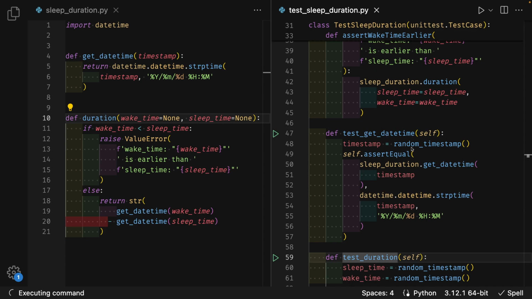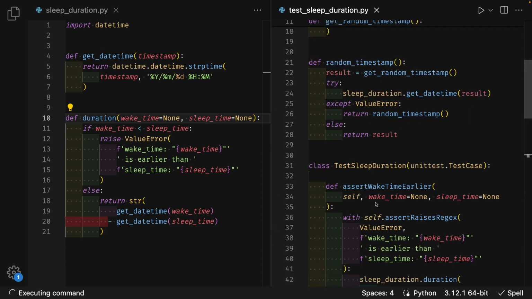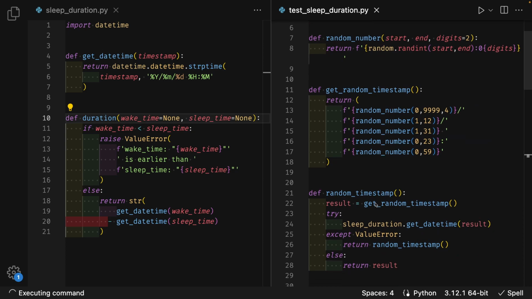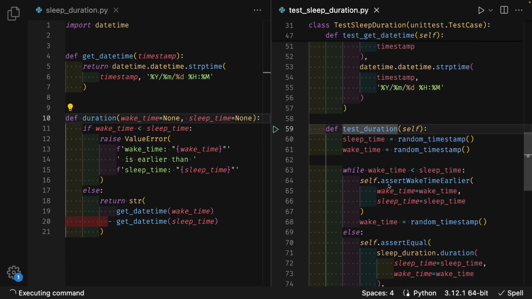I test get_datetime for the get_datetime function and test duration with date and time where I used random.randint and an exception handler to make timestamps with random dates and times that I interpolated as strings for wake time and sleep time.